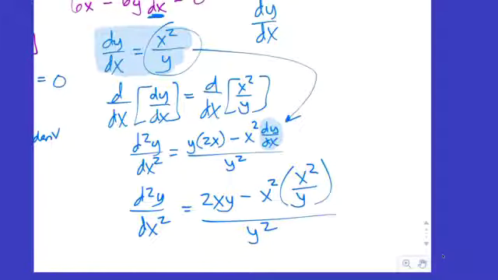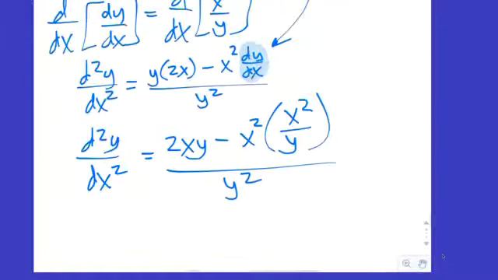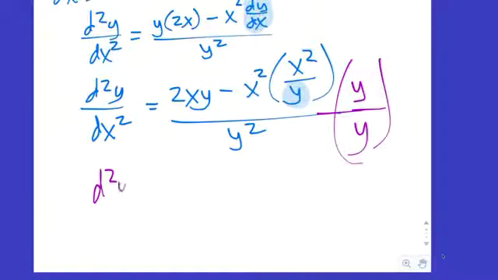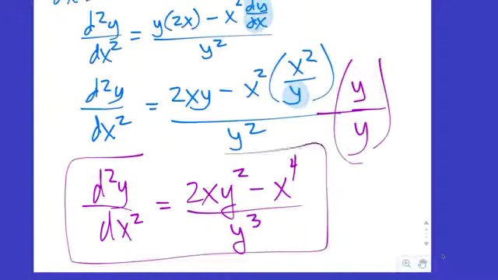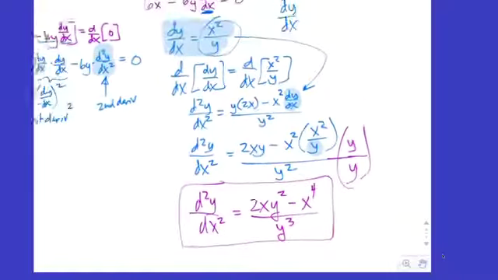It's not just acceleration. It's going to give you the curvature of the graph, and you have it in terms of x and y. But if you had to use it, or this was a multiple choice question, it wouldn't be a complex fraction. So how can we quickly eradicate the complex fraction? Multiply by what over what? Y over y. Good. That's the only miniature denominator there. If you distribute then into the numerator, the second derivative is 2xy squared minus x to the fourth all over y cubed. And that is the cleanest, nicest looking second derivative out there.